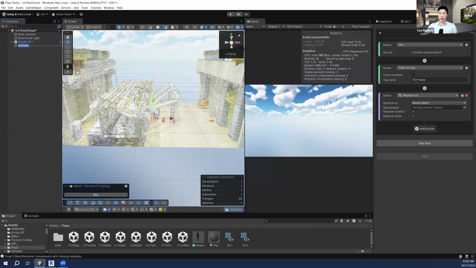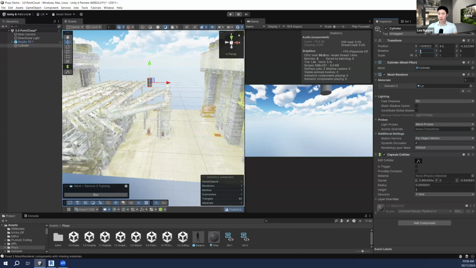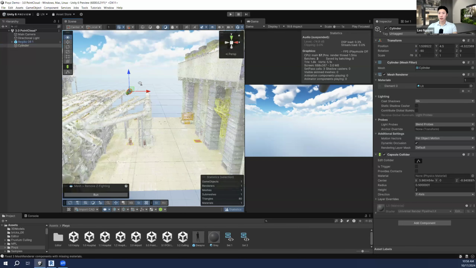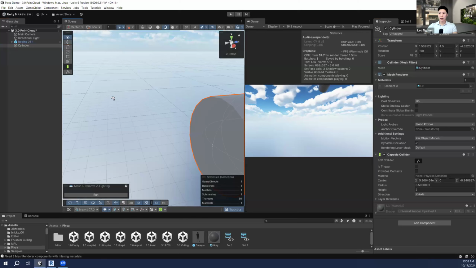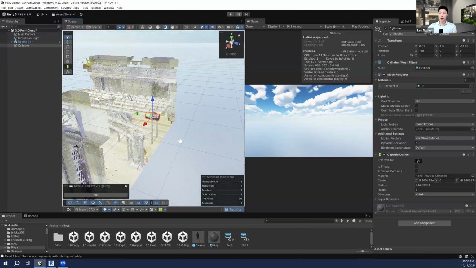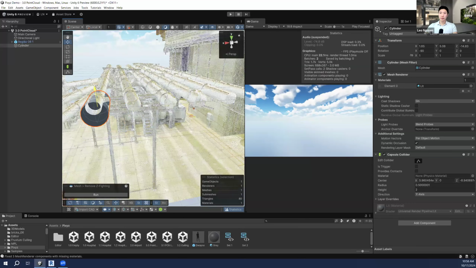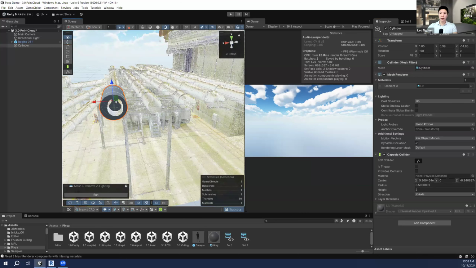I could make a new cylinder, and this could represent the pipes that I have. I can rotate this, and then position this into place. So you can see how we could start to create the as-built from the scans itself.